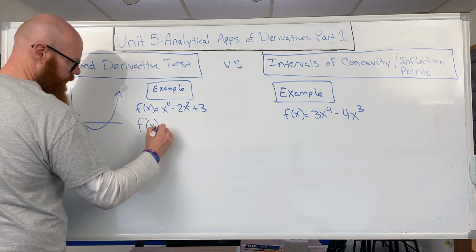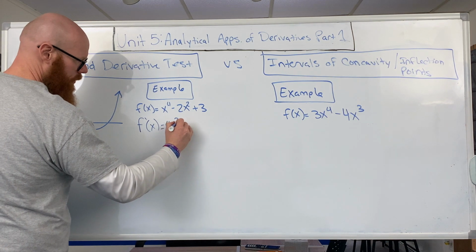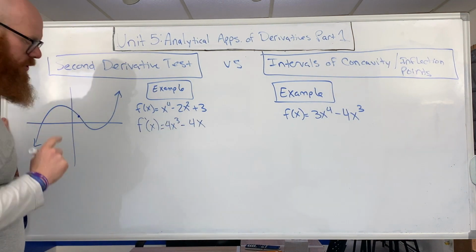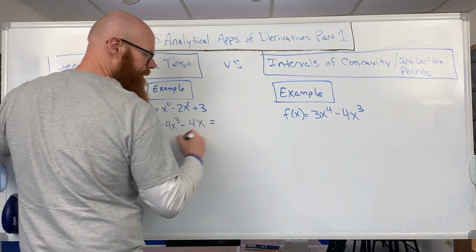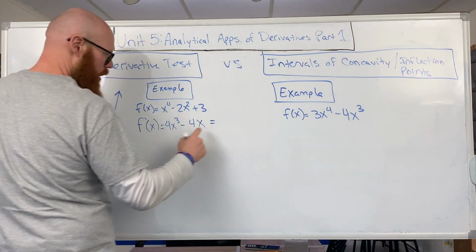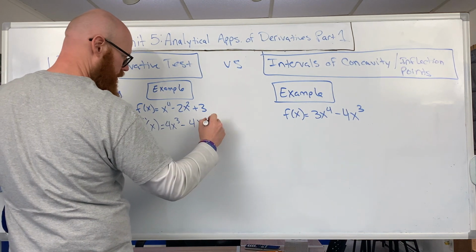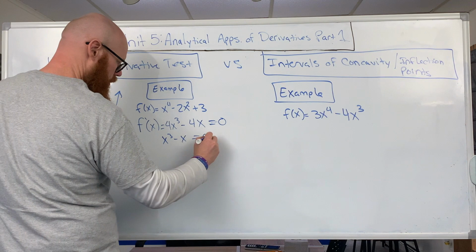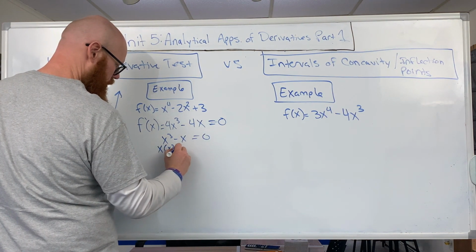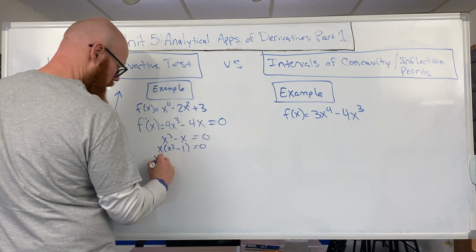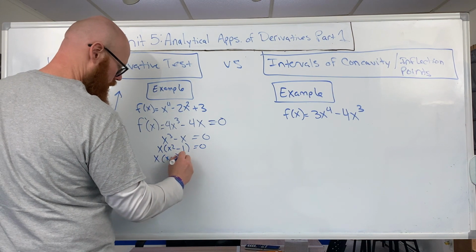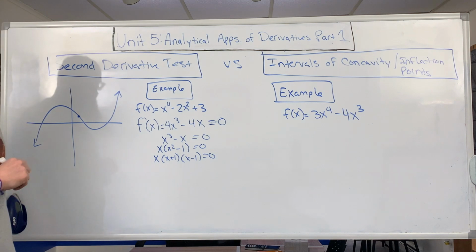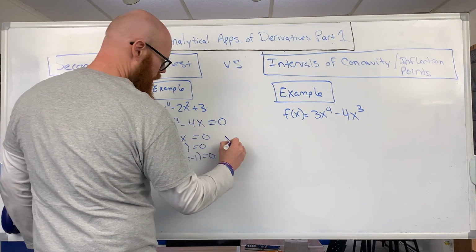Find the first derivative, and find the critical numbers of the first derivative. So we call them first order critical numbers. I can divide by 4. Actually, yeah, I want it equal to 0. Divide by 4. Take the x out. Factor completely. All right, difference of two squares. So I got 3 critical numbers.